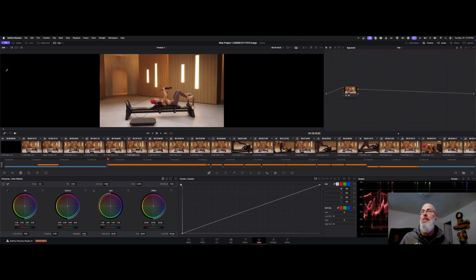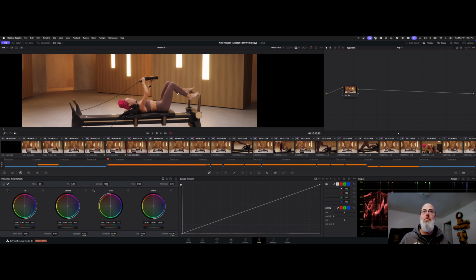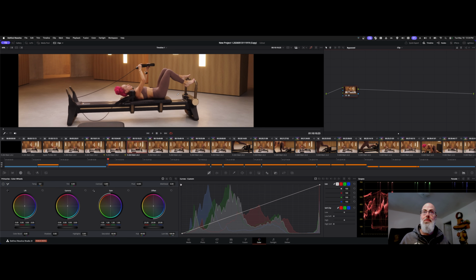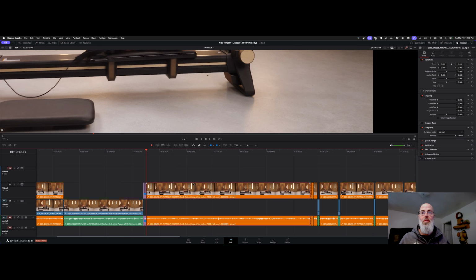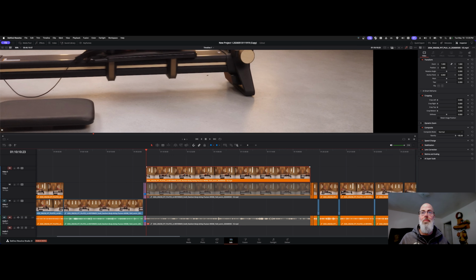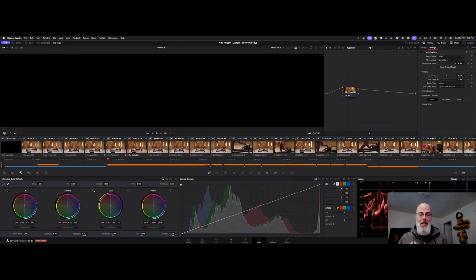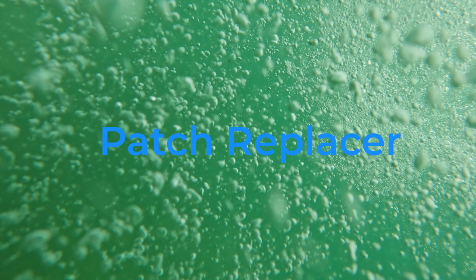Get rid of the gallery here and we'll zoom in, and if we go on and off, you can see it disappears. And we have effects on this node here. So if I open up the effects tab, we have patch replacer. And if we go to our open effects overlay, you can see what we have going on here. So what I'll do with this clip is actually duplicate it, and we'll mute this bottom one. That way I can go back and not alter that bottom clip.